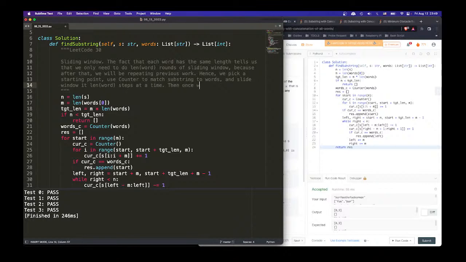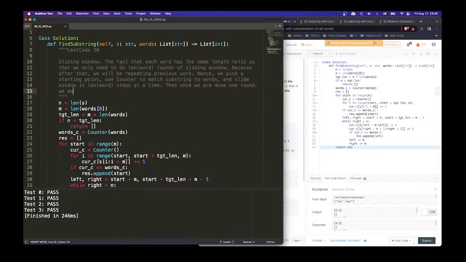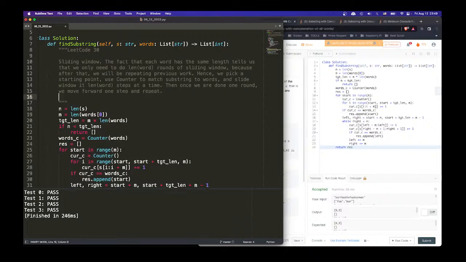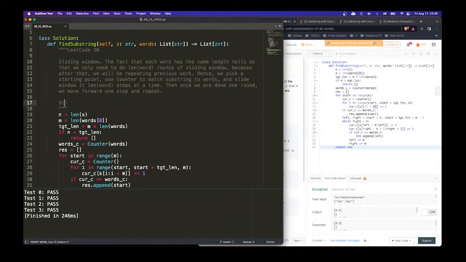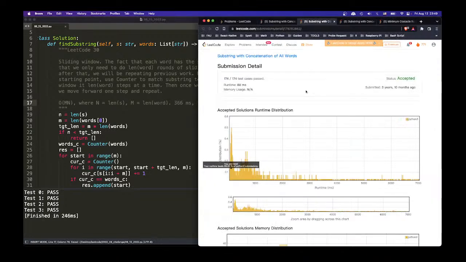Then, once we're done with one round, we move forward one step, and then repeat. So O(MN), right, where N is len(s) and M is len(word). Pretty sure this is the solution.